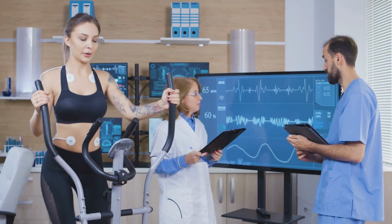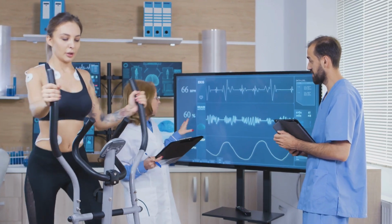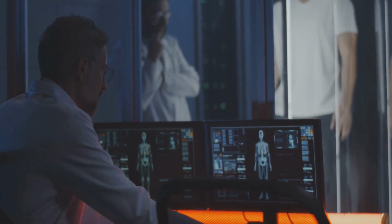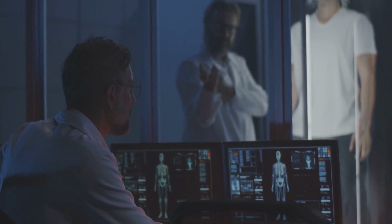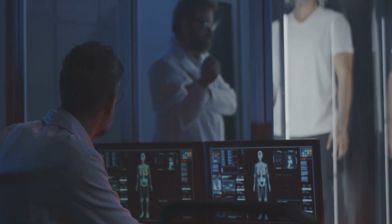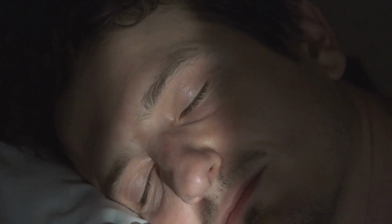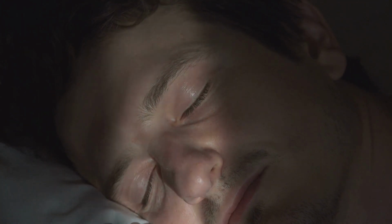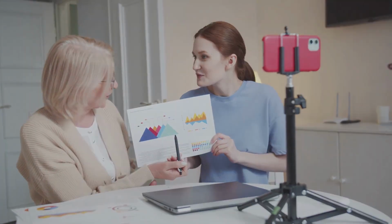Methods that cost almost nothing but can potentially reverse your biological clock by years. These aren't theoretical concepts. They're backed by hard data from cutting-edge research, including one study where participants reduced their biological age by 3.23 years in just 8 weeks. Stay with me until the end for the most surprising insight about sleep that outperforms even the most expensive anti-aging supplements on the market.